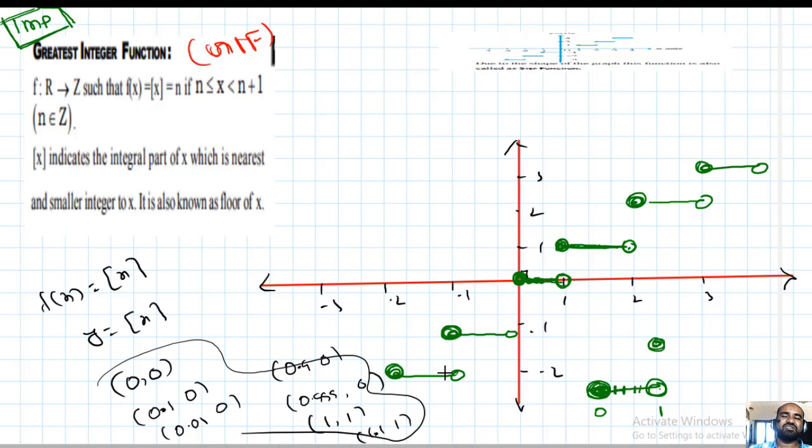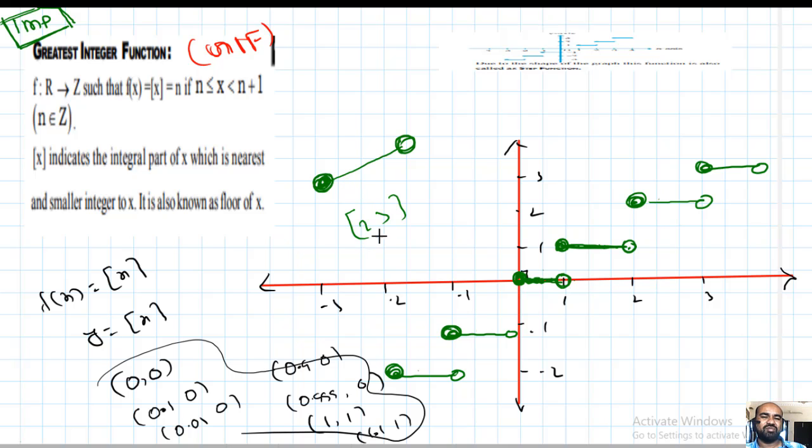This is the graph of the greatest integer function. We are getting steps, no? See, the graph is in the shape of steps. That's why the function is called the step function. Very important graph, Nana. What is open circle and what is thick circle is important. This value is included and this value is not included. That's the meaning. Open intervals and closed intervals are there with us.